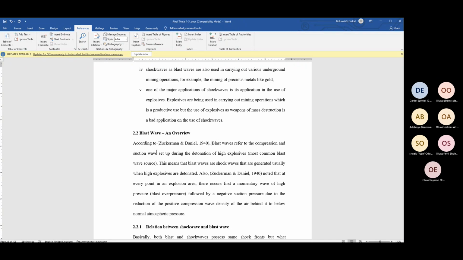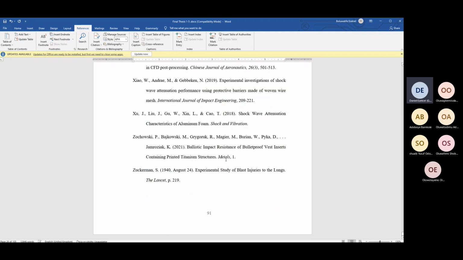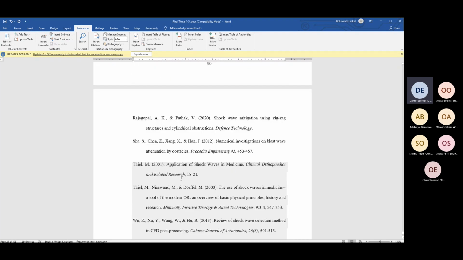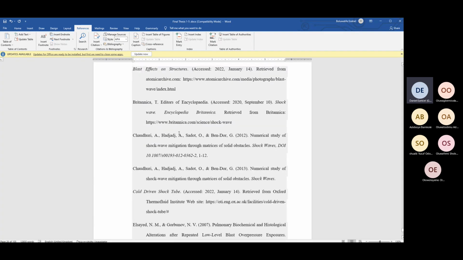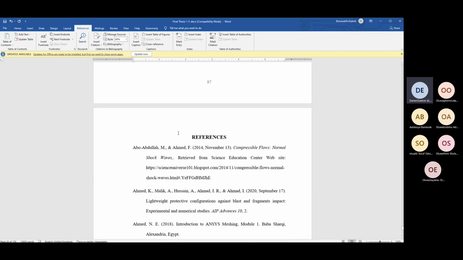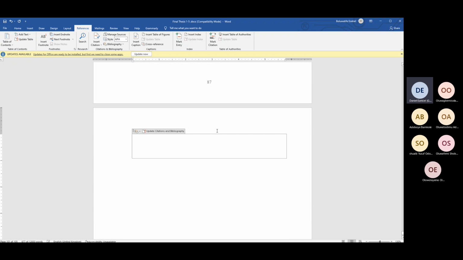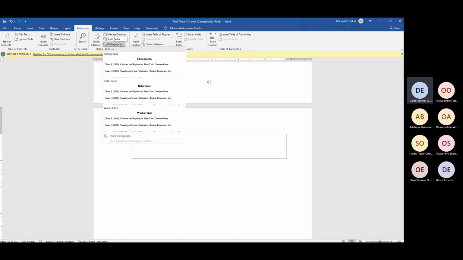So based on setting up all these things, you'll be able to easily generate your references in the end. For example, all these references that I generated are based on all these things that I did while I was documenting the study. So if I take out everything that is here now, and then if you click on bibliography, clicking on bibliography gives you the option to add a reference section to your work.